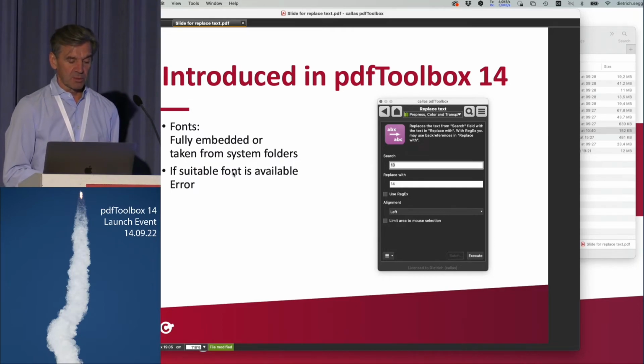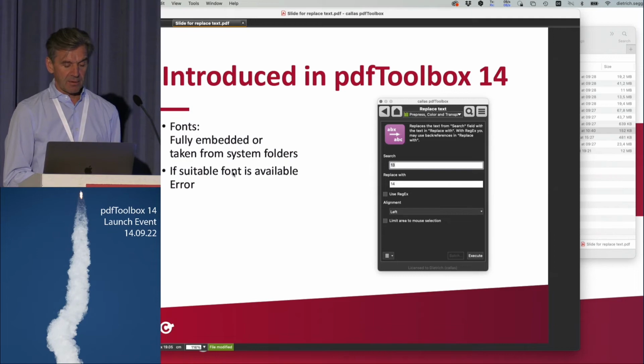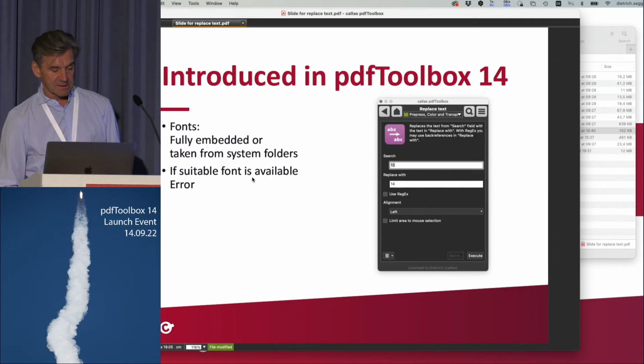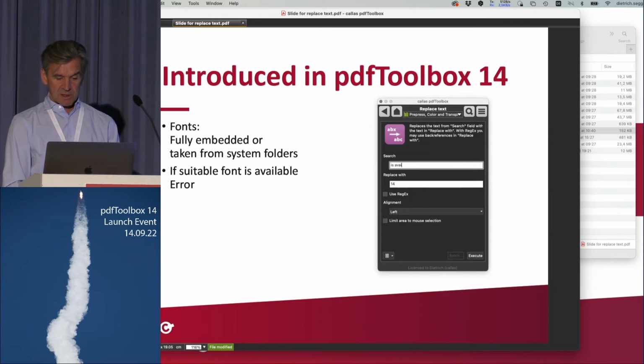If no suitable font is available, then you get an error. So, obviously here is some problem in the text. So we want to exchange "is available" with "is not available", because that is how it works.